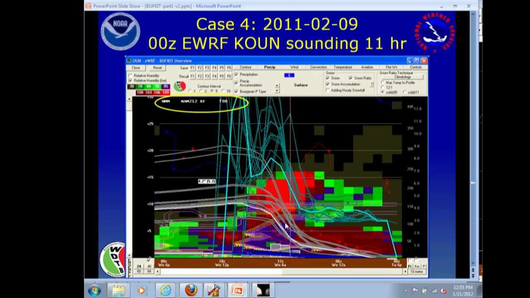Not the Cobb or the snow omega technique. The model is extremely volatile with its profiles of omega. It depends on whether the sounding fell into a frontal band or outside of a frontal band. It's going to get even worse with higher resolution. In higher resolution, the model could wind up in a thunderstorm updraft, or it could wind up in an outflow boundary or an edge of an outflow boundary.